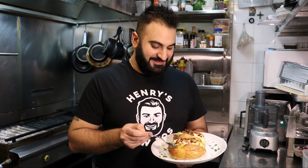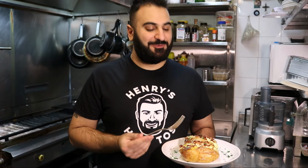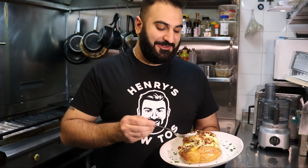Alright guys, now it's my take on a cheese and bacon baked potato. I can count on my fingers how many times I've had this in my life, because it hasn't been many. But I mean, just look at that. That's so good. Cheese and bacon's always an amazing mix. Can you hear that? That skin is so crispy too. Might have to go for a second one.